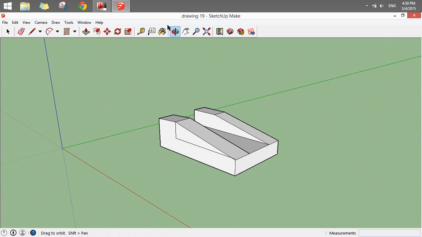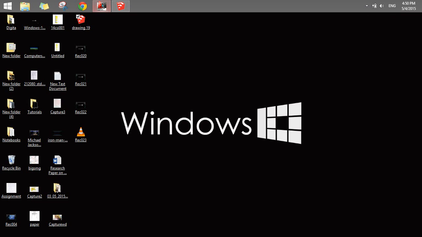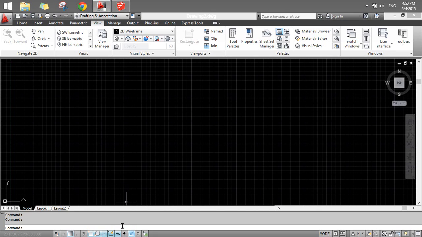So to begin with, open AutoCAD. First of all, to begin with any question, just make sure your units are right, and then as usual we have to draw a rectangle. At first it says specify first corner point.